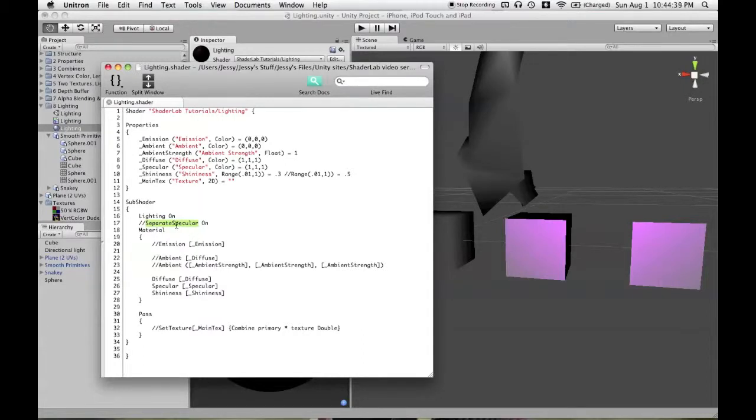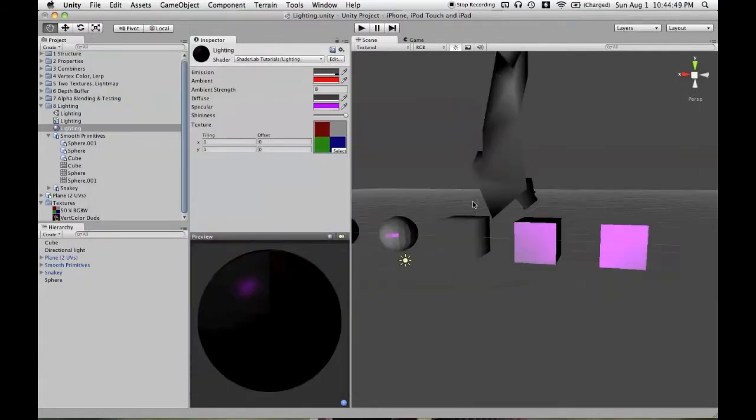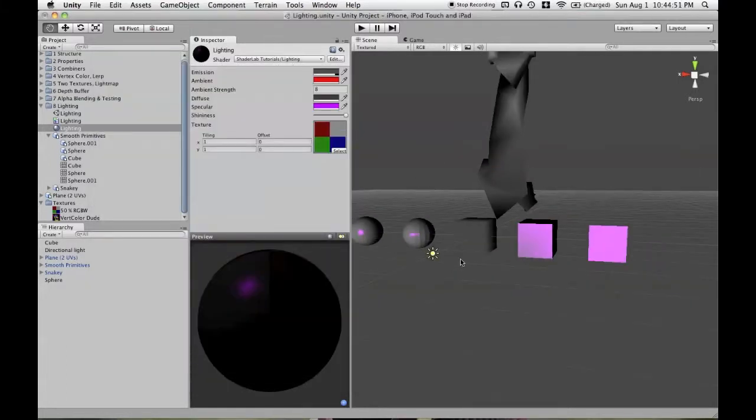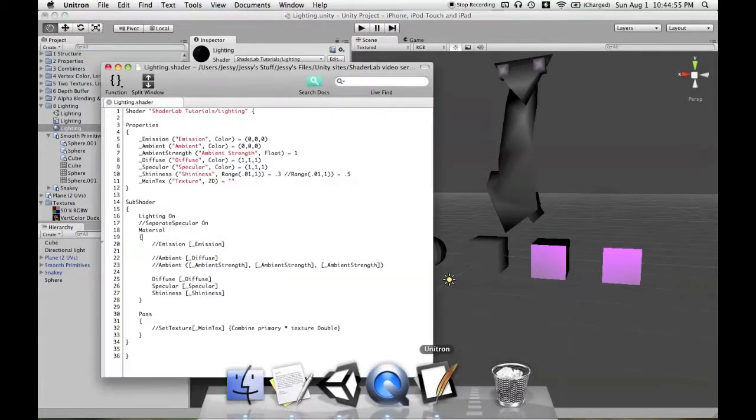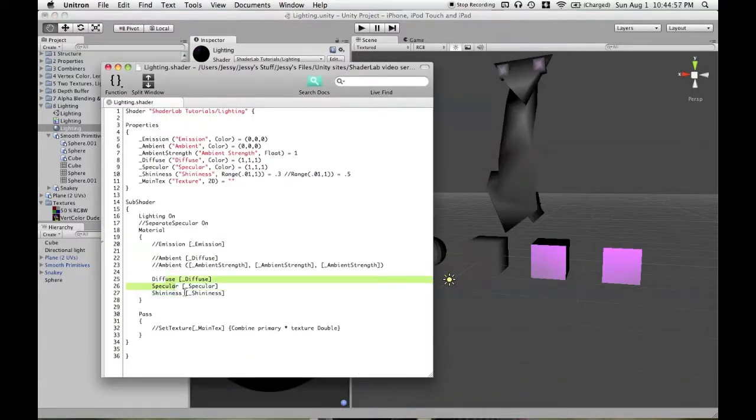Finally, we'll be talking about this command. I'm not sure if it's supposed to be pronounced SeparateSpecular or SeparateSpecular, but it makes sense in either case and doesn't matter. In this scene, we're going to be using diffuse lighting and specular. Again, all your lighting calculations are added together from the material block, so the diffuse is going to be added to the specular. We're not using emission or ambient right now.